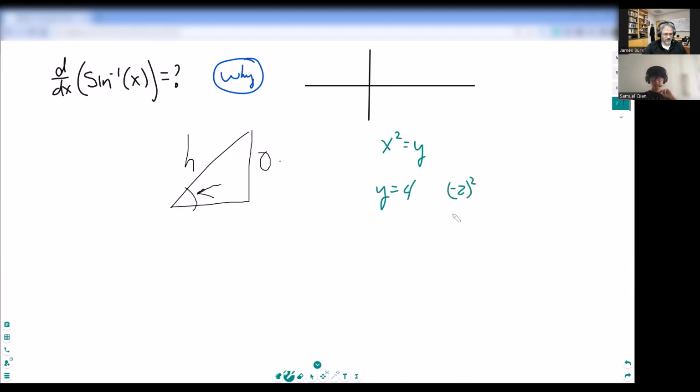So here's the problem, Samuel. This function is not invertible. See, to be invertible means you can reverse what you did. If I say y equals 4, information has been lost. You cannot reverse what you did to get to 4. So what is it about the function x squared that makes it not invertible?